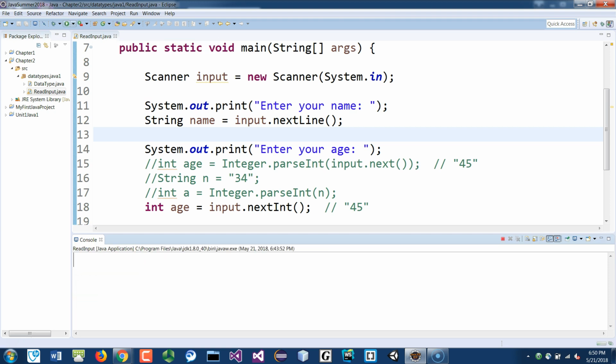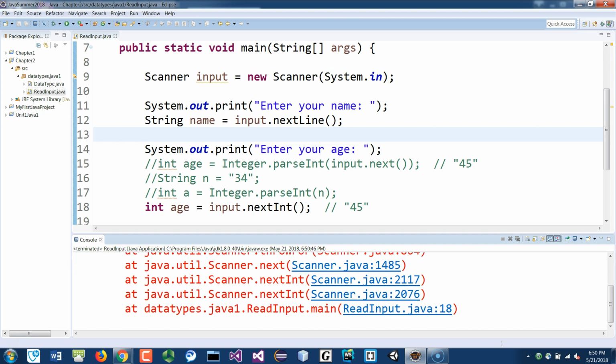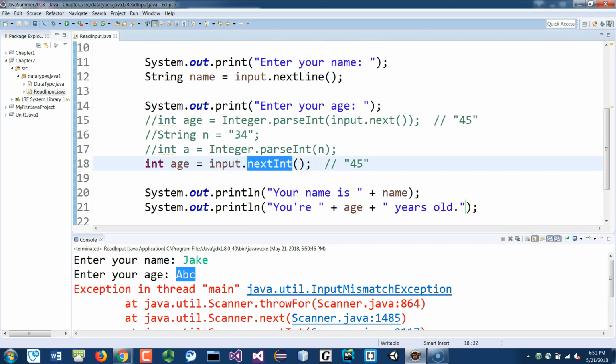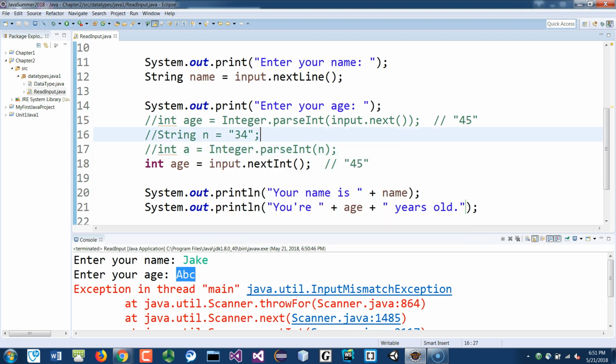Notice again, if I run it again, and I enter Jake, and if I enter ABC, you have an error because it's the wrong type. Because I'm reading of type integer, I'm expecting that to be an integer, and here you enter a character or a string, so therefore that's incorrect. Later on when you get better, we will learn how to parse this input, and we can restrict it so that only an integer type can be entered by the user. Otherwise, you keep asking until a correct data type is entered. So to prevent this type of error. But we'll assume that everything is entered as expected.